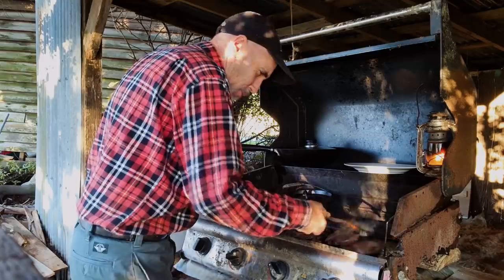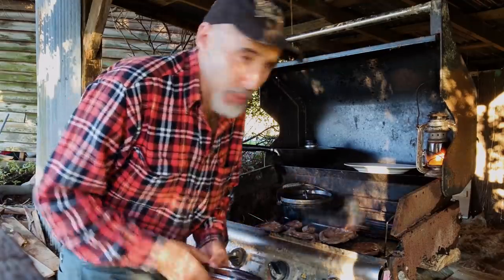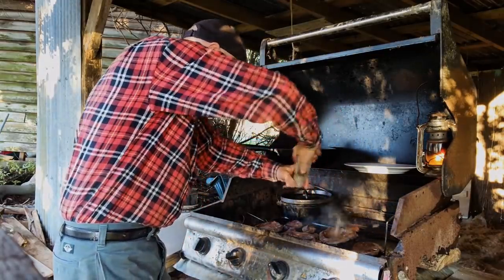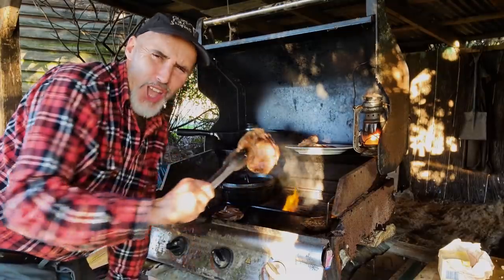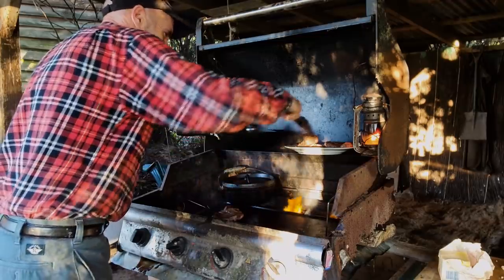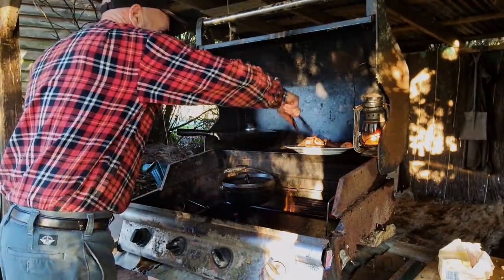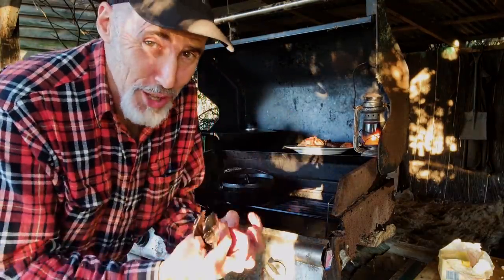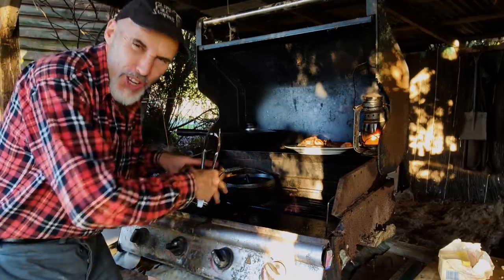Steaks have been on for about 2 minutes. We're going to season with pepper. Oh, would you look at that? Done. Okay, we're going to rest those there. Then we're going to introduce what comes out of them back into our sauce, give it a heat up, pour it on top, put our veggies on the plate.